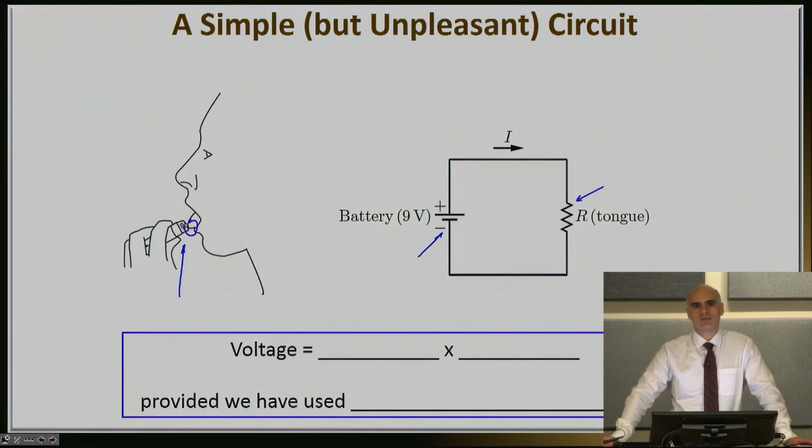It's not, of course, capturing everything that your tongue is doing to impede the current flow, but certainly it captures the effect that current cannot flow freely from one end of the battery to the other. In other words, you don't really have a short circuit from the positive node of the battery to the negative node of the battery. You have something else which will restrict how much current flows. That something else is what we will call resistance or resistor.